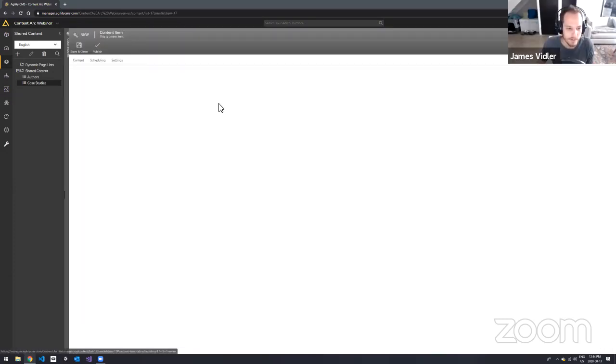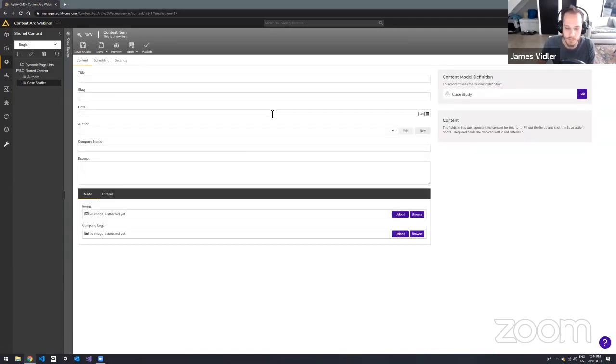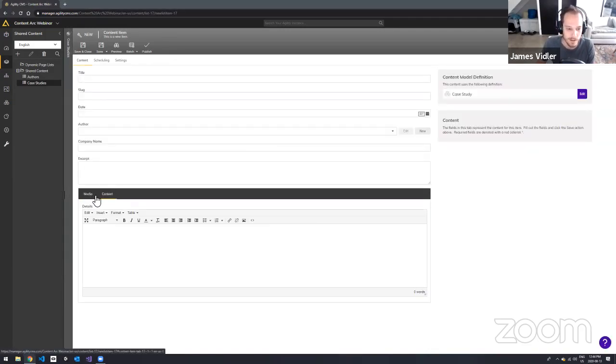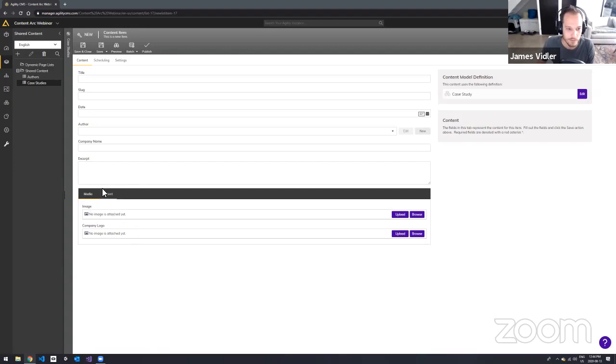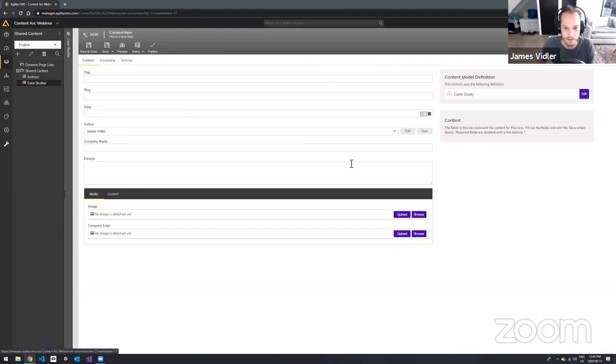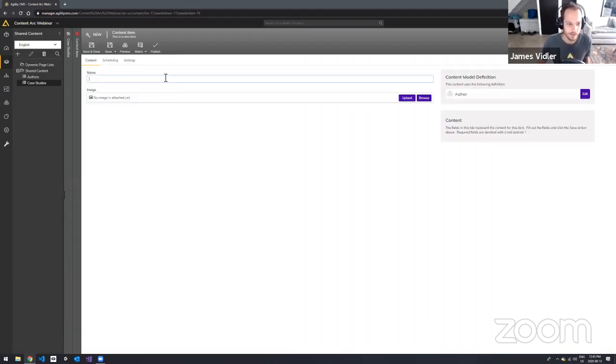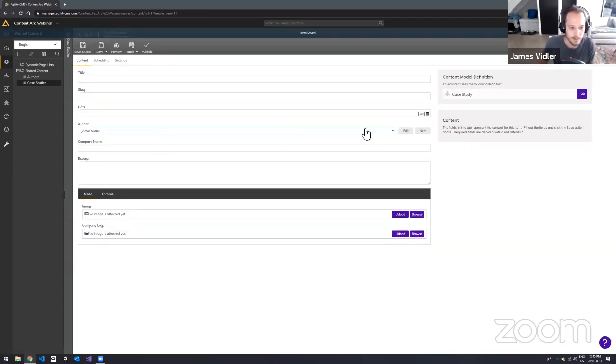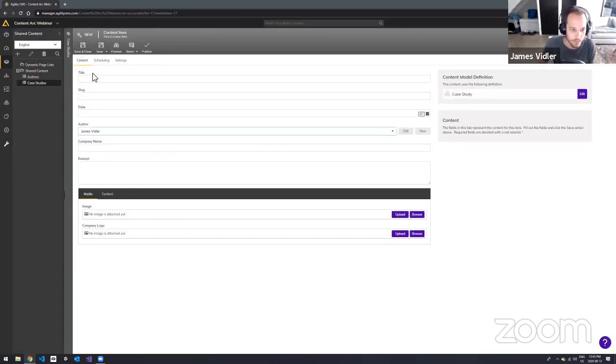So now we can take a look at our case study here. So now you can see it's similar to the view that we saw when we were editing the definition, but we now can see the tabs actually being rendered sort of in reality. And here we can see I have my author, and I can select me. And I can also jump directly to that item if I need to modify that, or if I need to create a new one, we can go ahead and select that from that list as well.